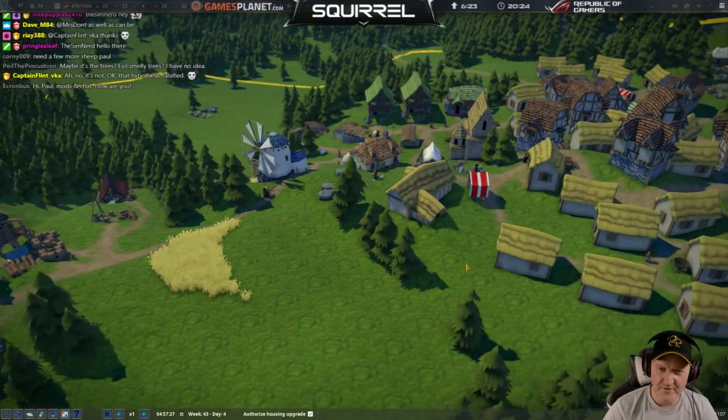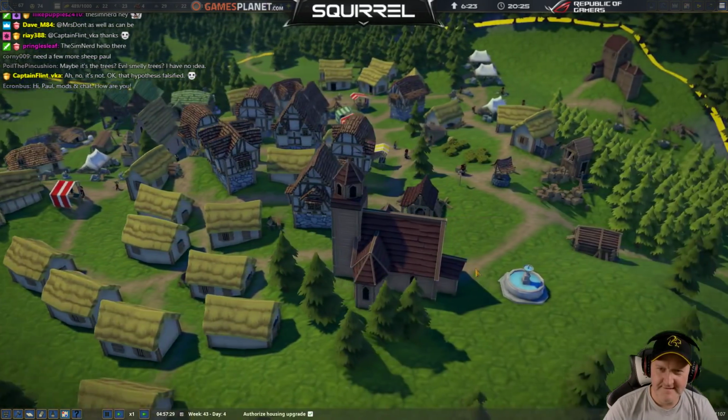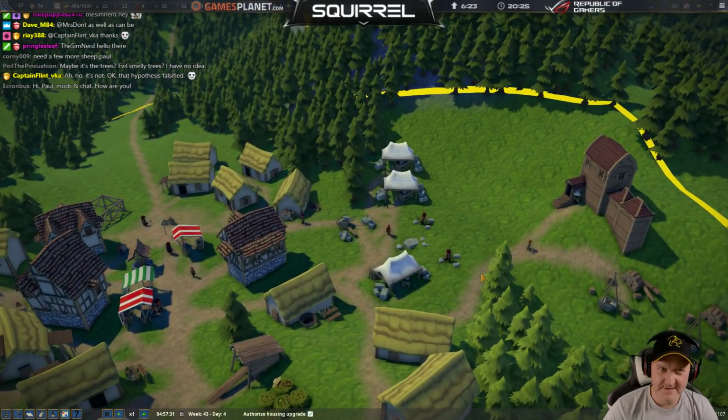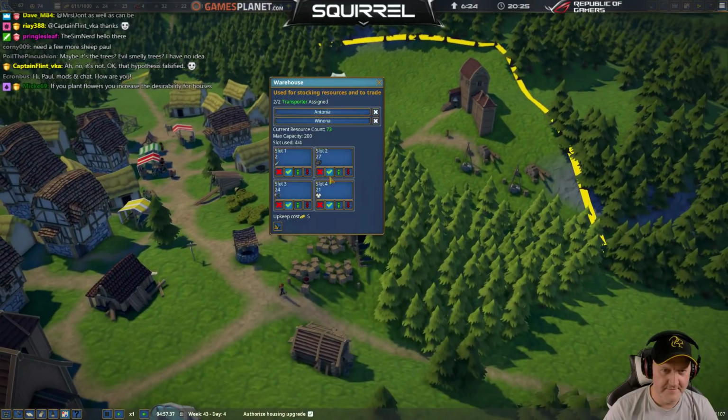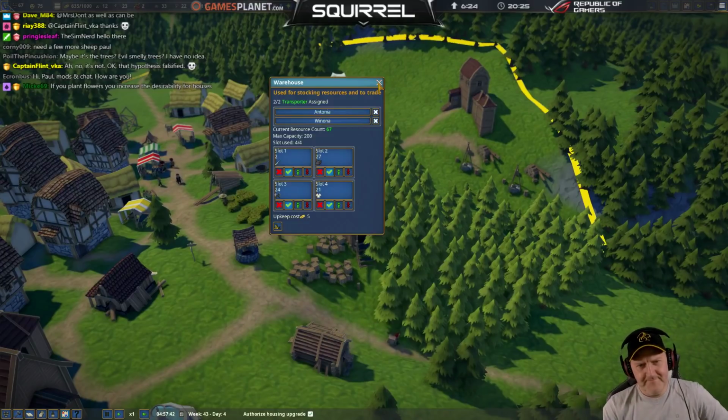Where can I nick some workers from? How are we doing for stone? We need more workers, really.